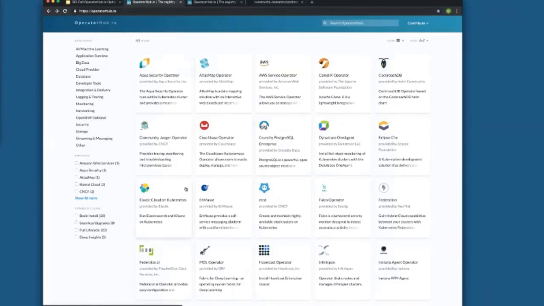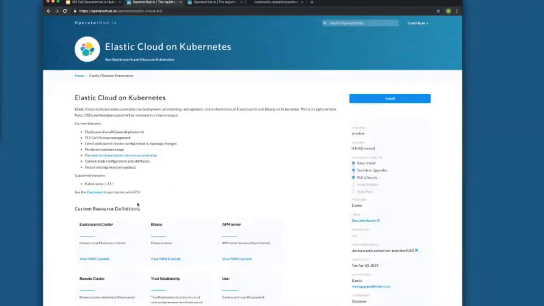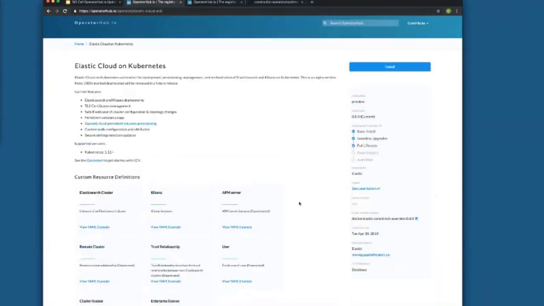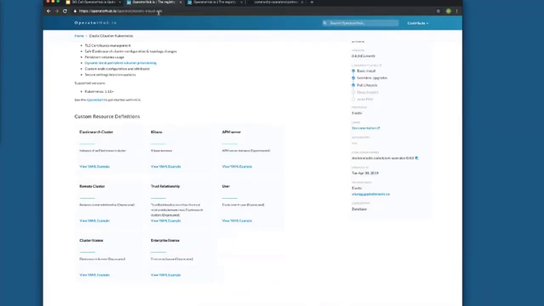One thing we were particularly proud of because we worked together on this is the release of the Elastic Cloud operator on both OpenShift and Kubernetes. So you are now able to basically get your Elasticsearch and Kibana instances out as a matter of just creating another object. So the Elasticsearch operator is now on OperatorHub.io as well, is packaged and ready to go wherever Operator Lifecycle Manager is present.